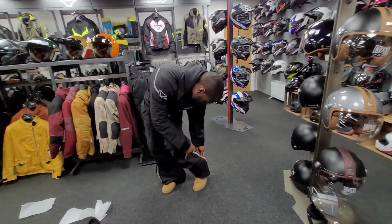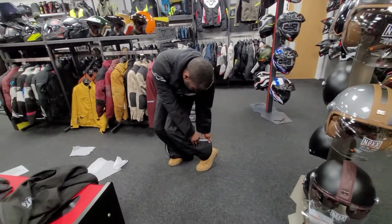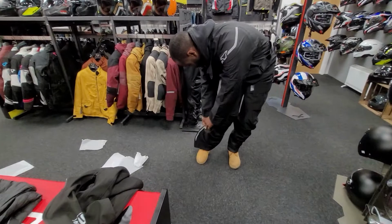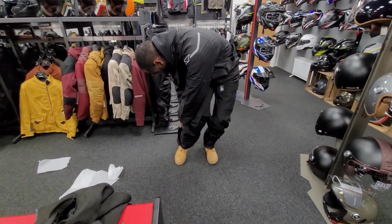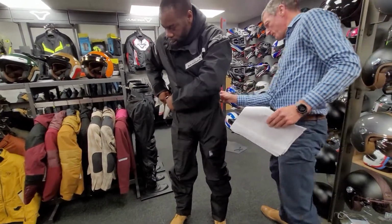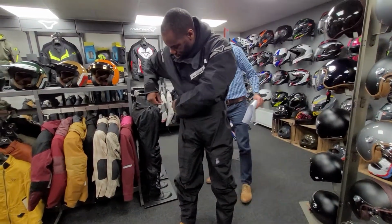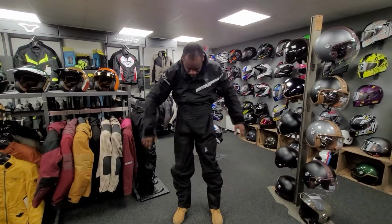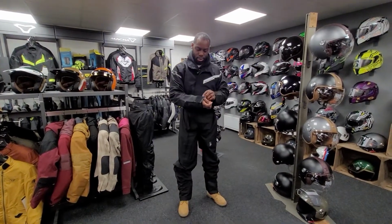I love how the Velcro flaps work. Small to a 3XL. Perfect. Adjustment around the hips as well, around the body. Good man for that. Oh, wow. That really snugged it up. You look like a race driver now, bro. Formula One. Oh, and the cuffs.